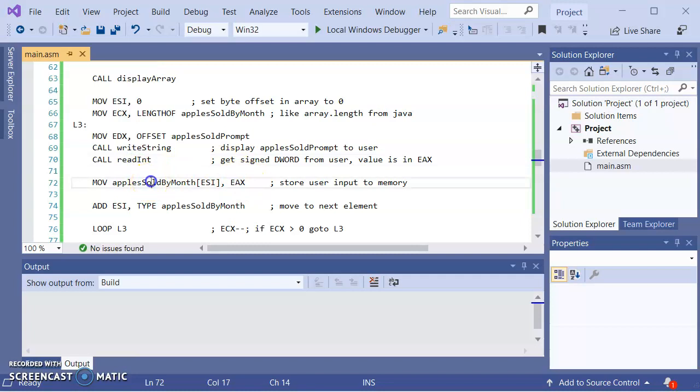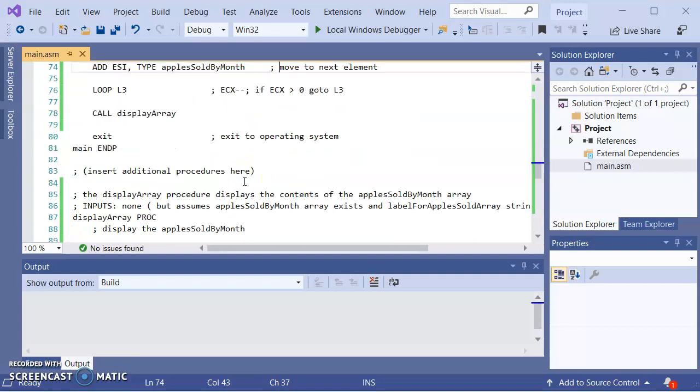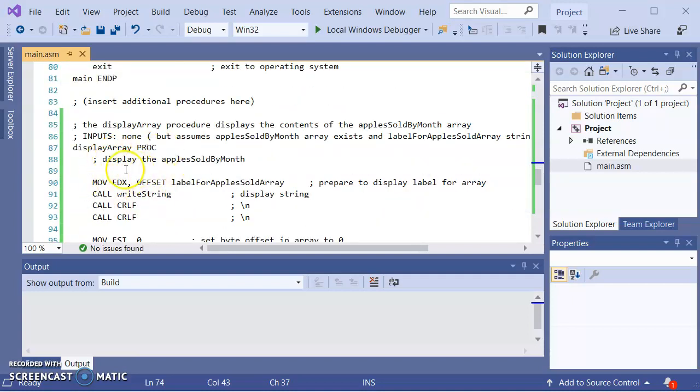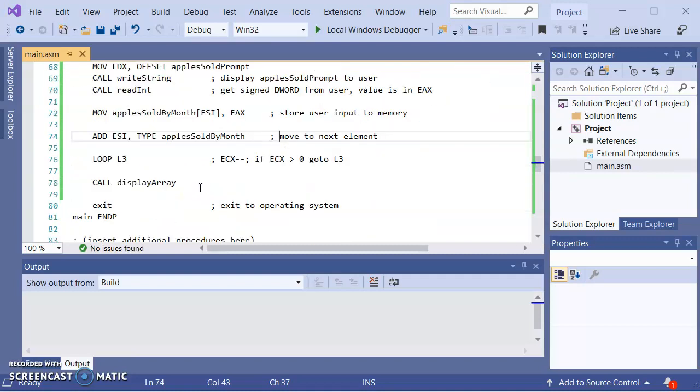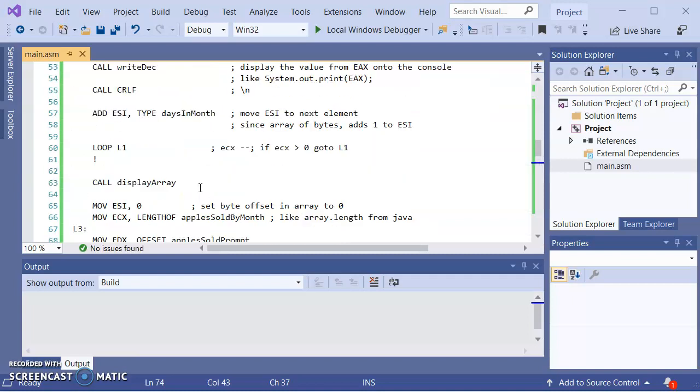That EAX I'm going to load into the array using the ESI offset, and this will move to the next element of the array. What I did in the part 1 video is I wrote the code for displaying the contents of the array, and I'm calling it twice, once at the beginning and once at the end.